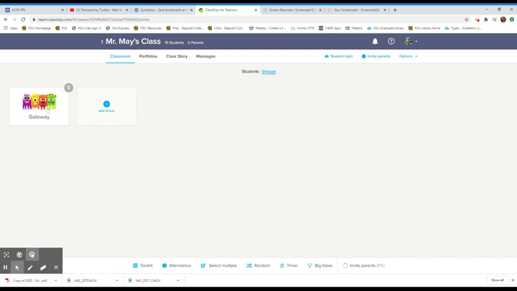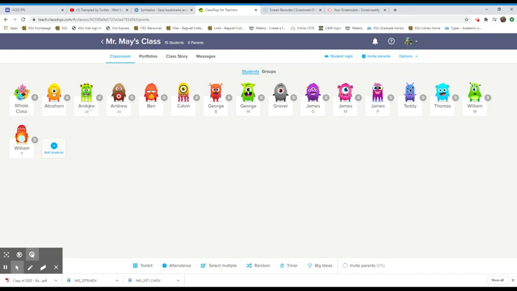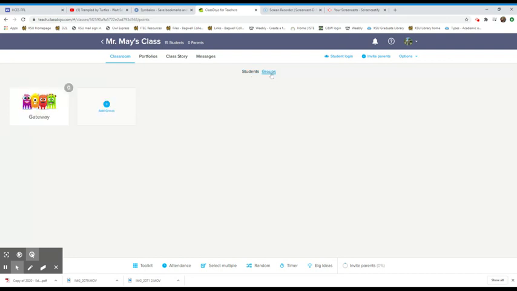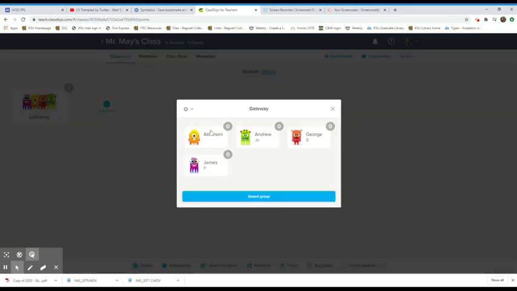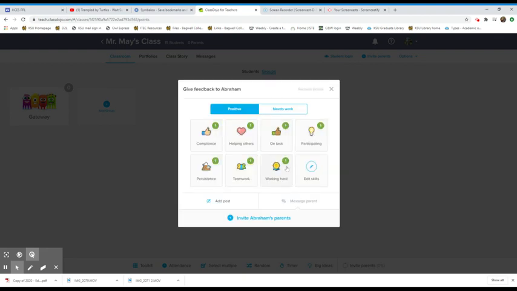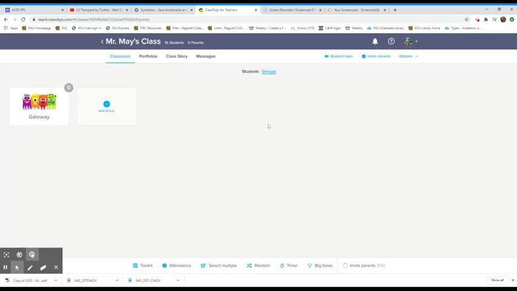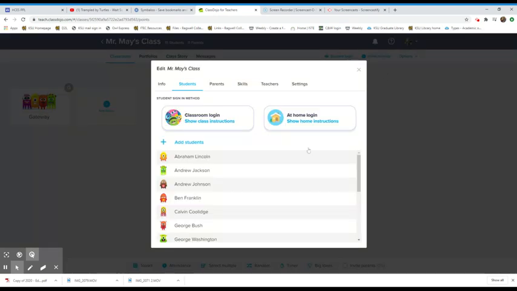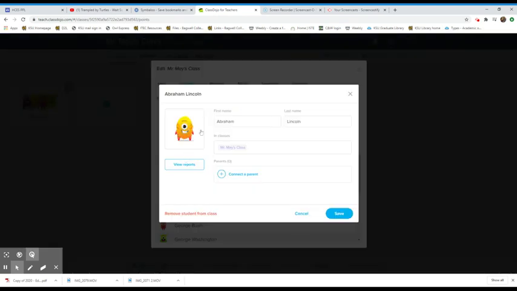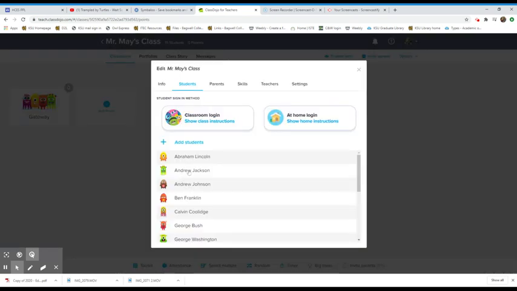You can also go in and make all these avatars the same so you can see them when you go into students. So I'll show you kind of how to do that real quick. So I have Abraham. Oops, sorry, went the wrong way. I go into edit class and I can change it. And let's say I want them to all have this orange one. Well, I just remember who I chose and go down through and change their avatar.